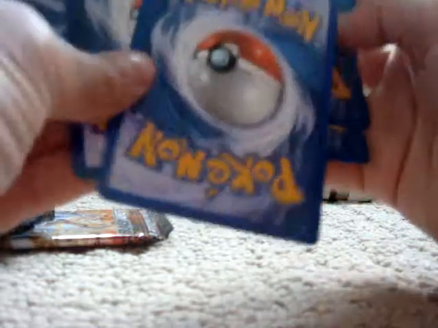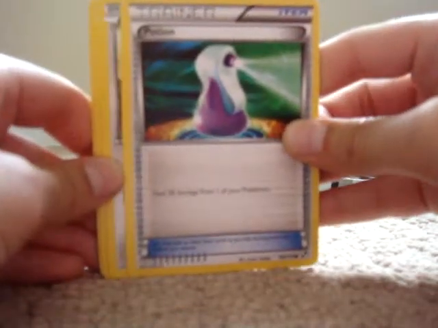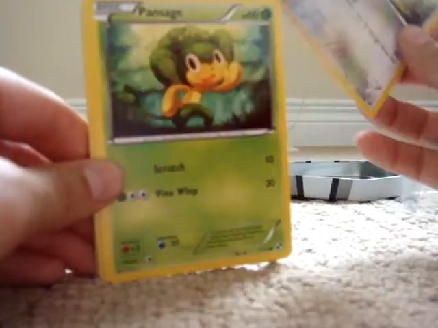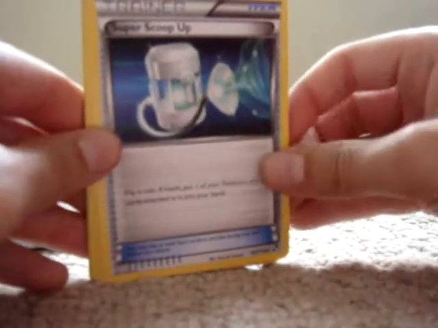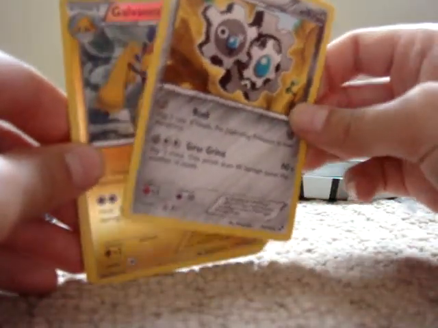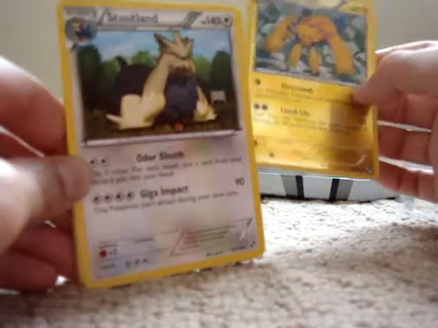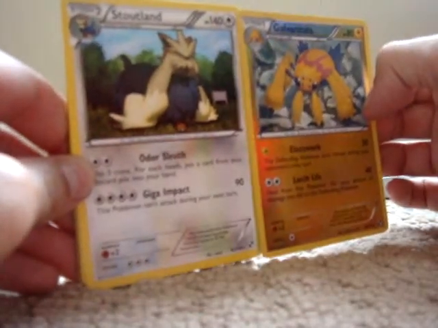Kind of messed up on that. Hoping for one of the 3 ultra rares, being Pikachu, Zekrom, Reshiram. Doesn't look like there's a reverse in here, but we'll see. Petilil, Patrat, Potion, Minccino. I've run like so many of these. Pansage, Super Scoop Up, Alomomola again, Klang, reverse Galvantula. Galvantula, that's rare, so that's nice. And our rare is a Stoutland, not sure how to pronounce that. 2 rares, cool.